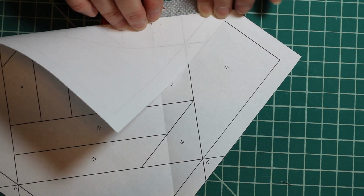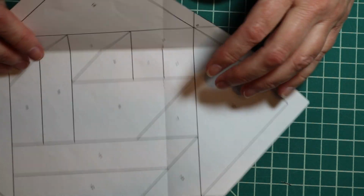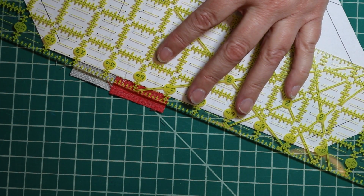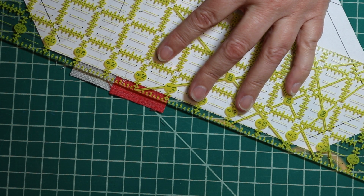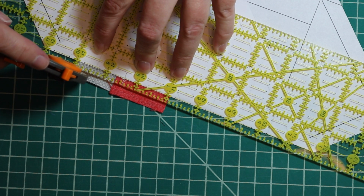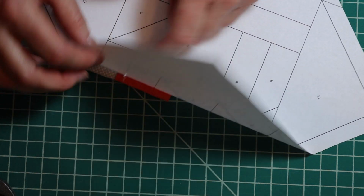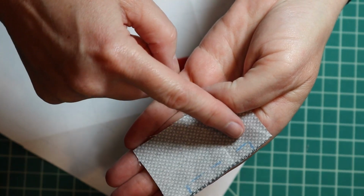You can also pre-fold your paper along these stitching lines in advance so that it's easier when it comes time to do it while you're sewing. So here you can see I have extra fabric, so I do need to trim that to 1/4 inch for 2 reasons. It keeps the amount of seam allowance inside the quilt block more even, which you can tell from the front or the right side, and it makes it easier to line up your next piece. So since this is the next seam we're going to be putting in right here, you can see my start and stop stitching and my seam allowance.